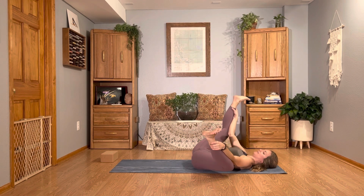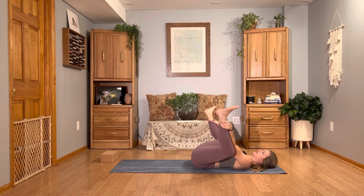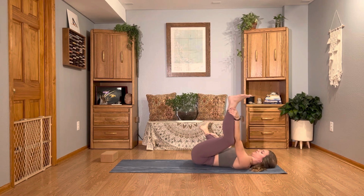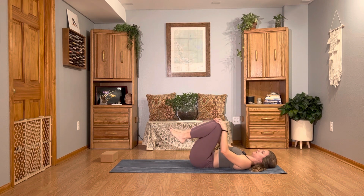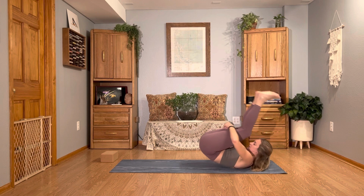You can straighten one leg out long and then the other. There's no wrong or right way to practice this happy baby posture. It's play. It should feel good. Then pull your knees back to your chest. Give them a hug, and begin to rock and roll forward and backward on your spine.